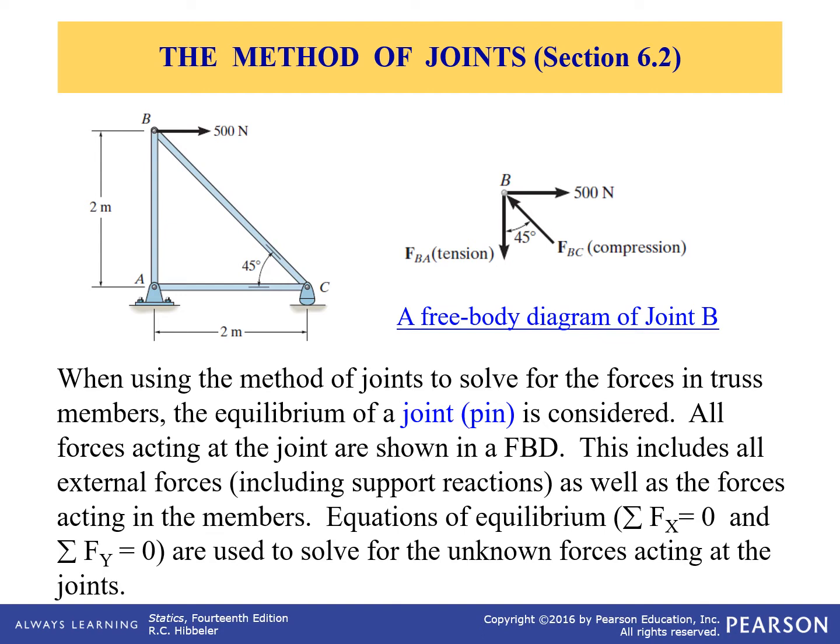So in this particular example, they showed you point B, and we know the applied force of 500. We don't know the other two. So we would apply our equations of equilibrium. Think now chapter 3. This is point or particle equilibrium. So the sum of the forces in the x direction is equal to 0, and the sum of the forces in the y direction is equal to 0. We could write our two equations with our two unknowns and solve for FBA and FBC. Then the only thing left would be AC on the bottom, and you do either C or A, whichever one was easier, to find that missing piece.